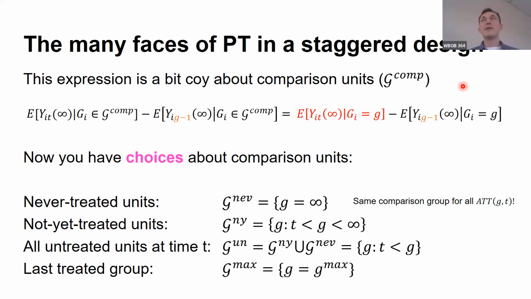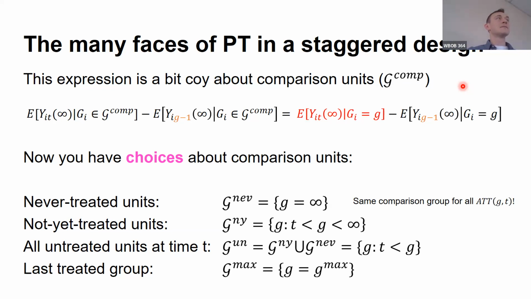So imagine that you had in your sample some units that never do the policy. In the Humana example, their data go through 2019, I think. And so physicians that adopted the bundle payment policy in 2020 are essentially never treated. I mean, they're treated in the future, but in the data, they're just not treated at all. So you could choose them as a comparison, that's fine. And that's going to be the same comparison group for every one of those parameters. You're just going to compare every timing group between every pair of periods, always to the untreated units.